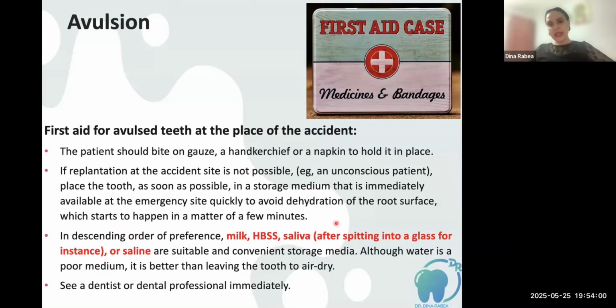Earlier guidelines of the AAPD suggested putting the tooth back into the buccal vestibule in the oral cavity to keep it wet, but due to the hazard this can hold, especially with a traumatized kid, we do not know how traumatized the kid is, if the consciousness of the kid is full or not, or if some kind of head trauma has happened or not. So it's better to spit into the cup and put the tooth in the saliva instead of putting it inside the oral cavity. And again, we have to run for a professional immediately.